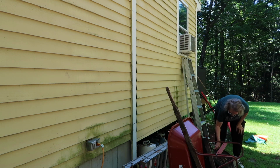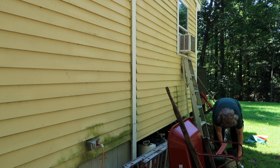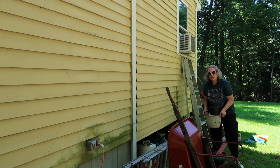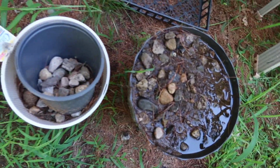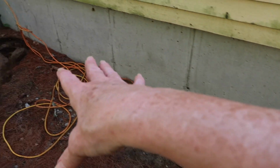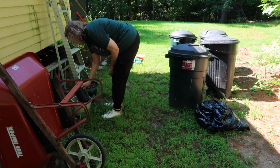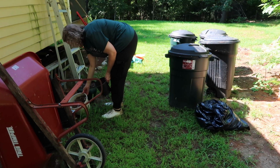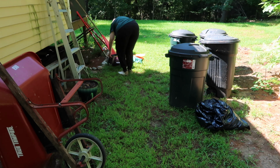And then this was what my husband dug up. And now I probably can't even move that. It's so heavy. I need to dump it. Maybe I'll dump it against the... Oh, this was from when my husband dug out that. But because it has so many rocks in it, it's very heavy. When I'm done cleaning this out, it's always good to have the rocks up against the house, you know? So I might just dump it and spread it here. We'll have to see. Right now, I was pulling out rocks and almost dumped it back in. Right now it can go over here in the grass where I don't need to rake.